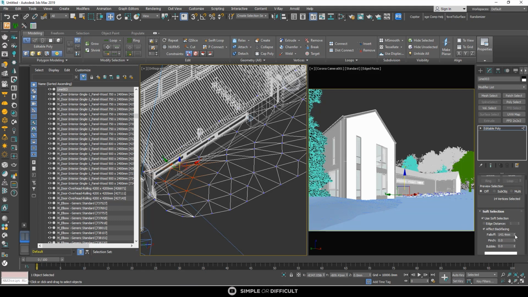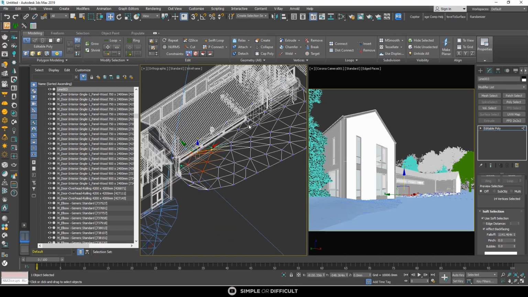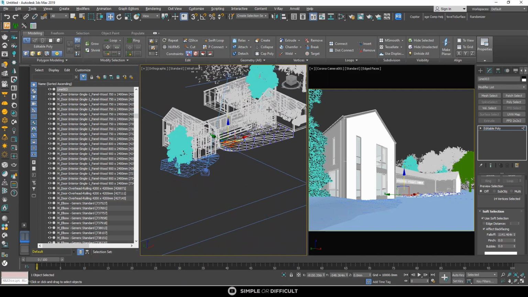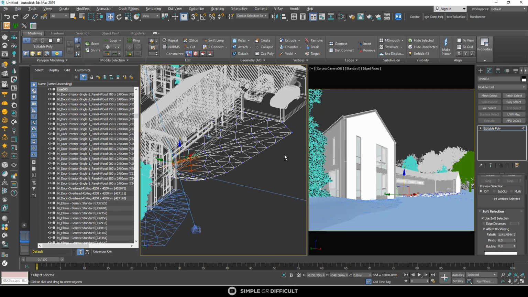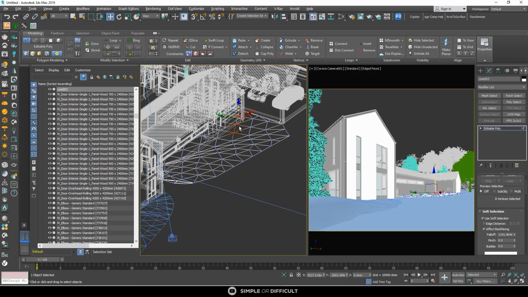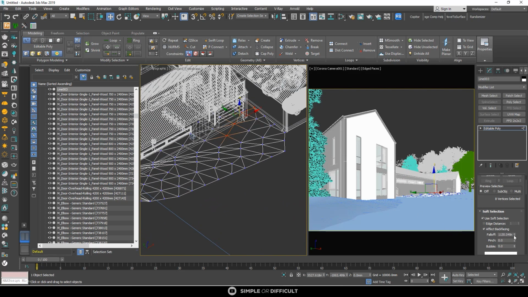Increase it all the way till we start seeing the blue and the green portion. Raise it up in different places.